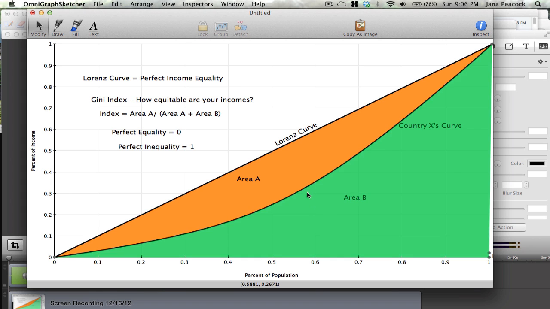So the Jenny Index is an index measuring income inequality, and the way you measure that is by taking area A, sort of the bite that your country's curve takes out of this perfectly equal area, plus area B, over area A plus area B, the entirety of what would go under the Lawrence Curve.